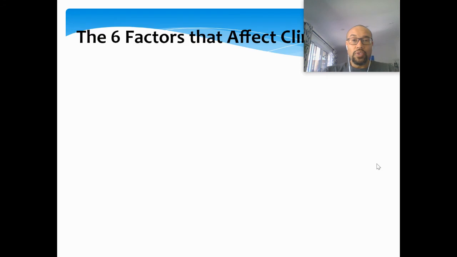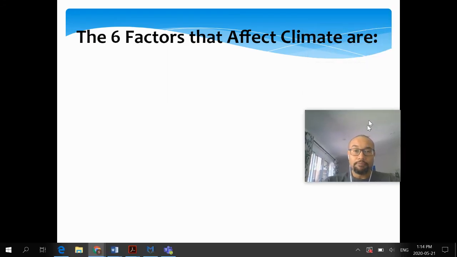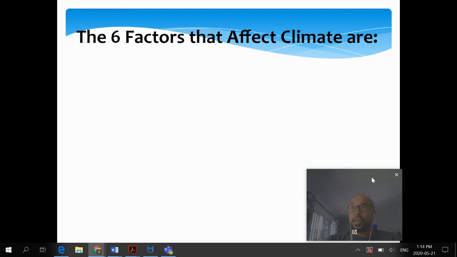So now that we know the difference between weather and climate, we need to figure out what those factors are that affect climate so that we can establish a baseline. What is the average condition like? How has that been over the last many years? I said 30 years earlier, but we can go back hundreds of years to take a look at this information so that we can know when a change is happening. And then furthermore, we can investigate why that change is happening. As a sneak peek, yes, climate change is occurring, and yes, we are the main driver of that climate change.